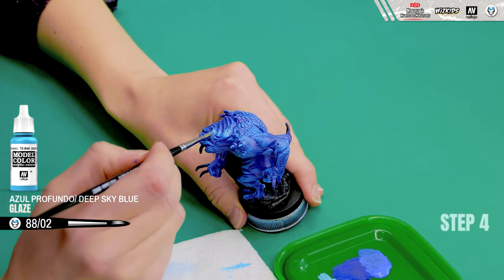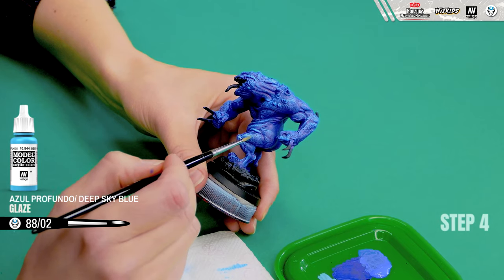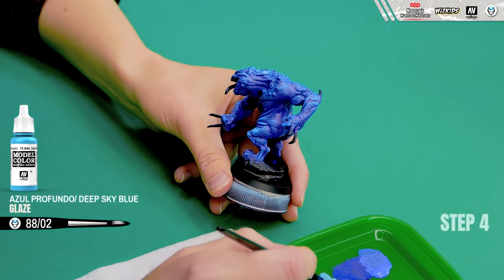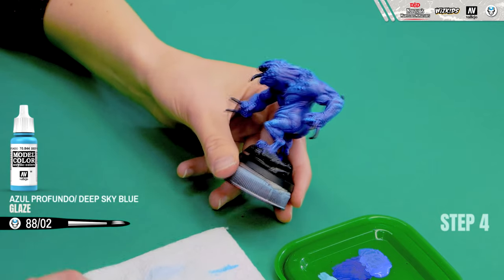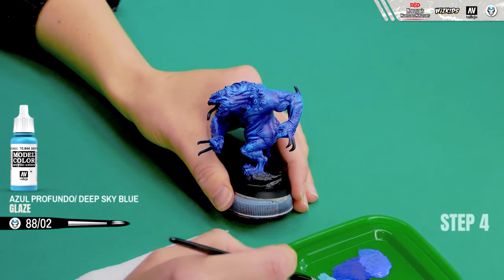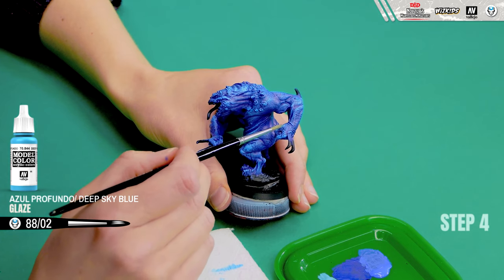Why are we mixing paint with water? Mixing paint with water makes it more flexible and easier to work with. Dense paint gives you deep color, but it's also harder to achieve smooth transitions. You can't put too much water because the color will be too weak and the paint will run down the model, so be careful here. It's a tricky part because you have to find the right ratio, but with some practice it will get easier.